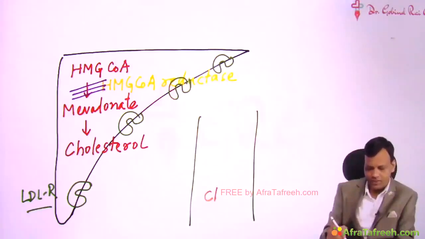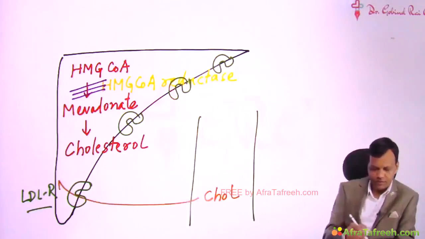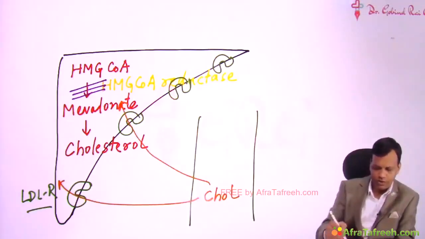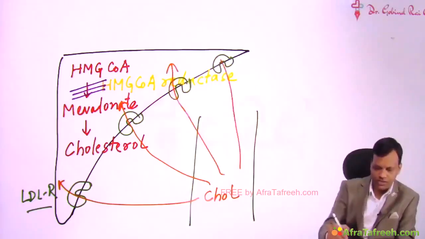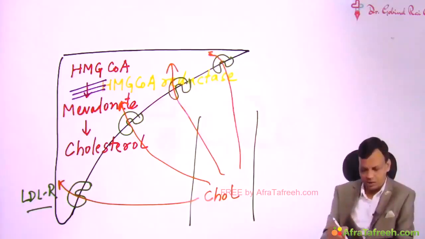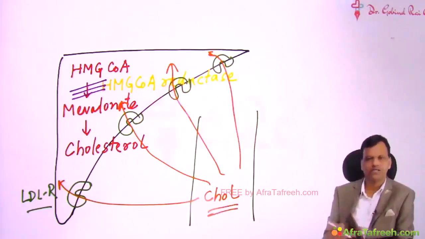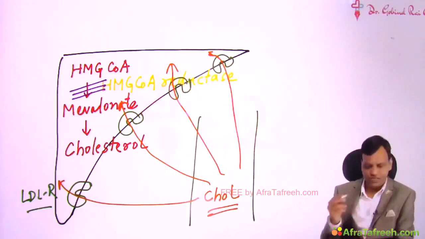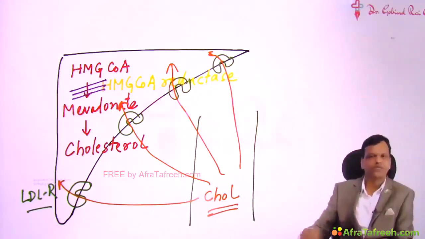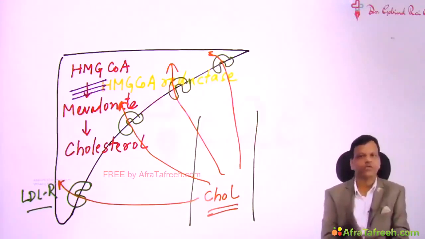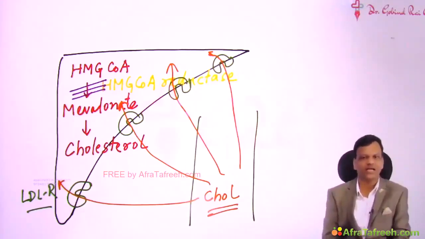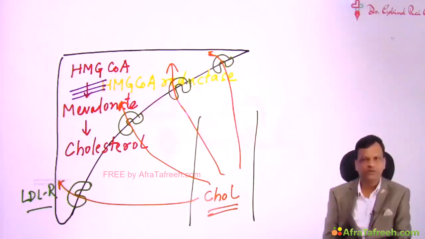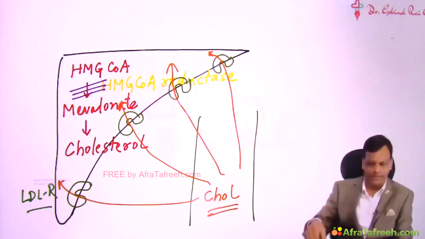When the LDL receptors increase, they will pick up the cholesterol from the blood. So the cholesterol present in the blood will be picked up by the liver. The liver can utilize this cholesterol to form its essential substances. But as the cholesterol decreases in the blood, it results in the anti-dyslipidemic effects. So statins inhibit HMG-CoA reductase, which leads to a compensatory increase in LDL receptors on the surface of the liver, which will take up the cholesterol from the blood.